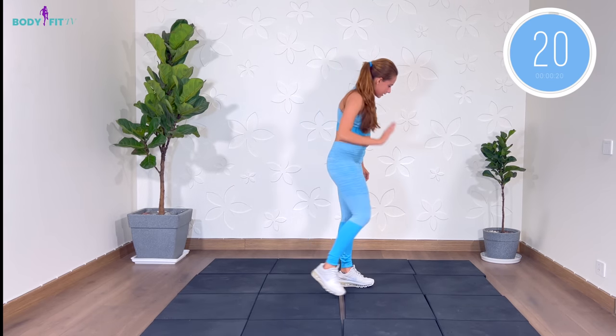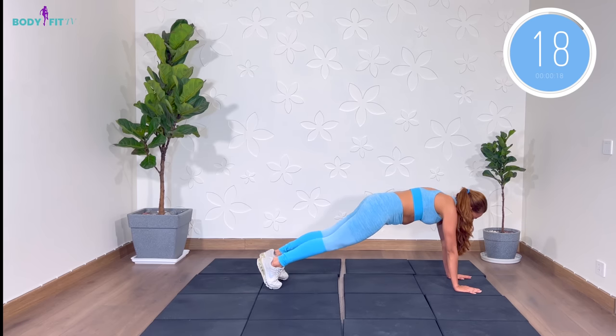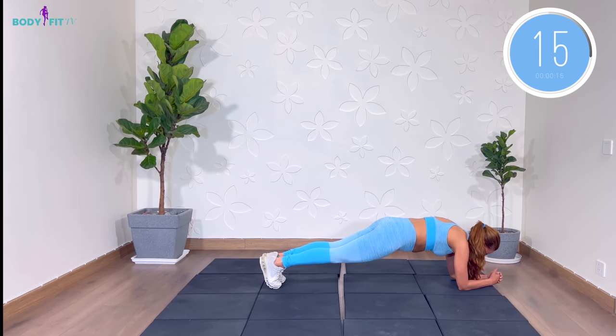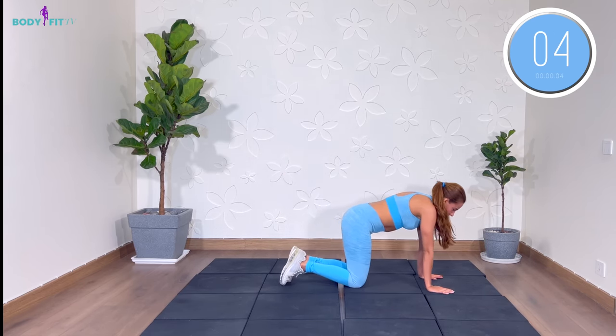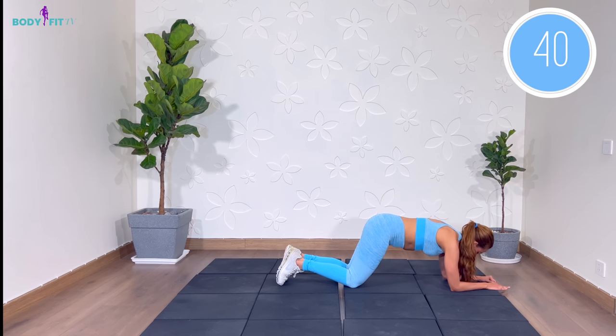Last move on the mat, low plank position, and just hold here. You're just gonna hold for the last 40 seconds. This is gonna test your strength, holding after all that jumping. Let's go.